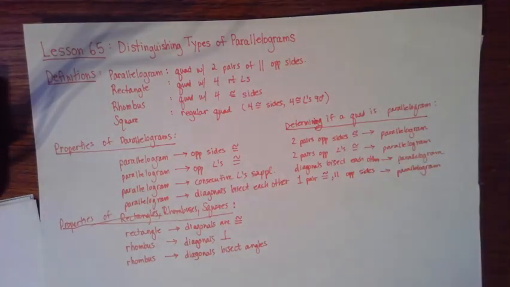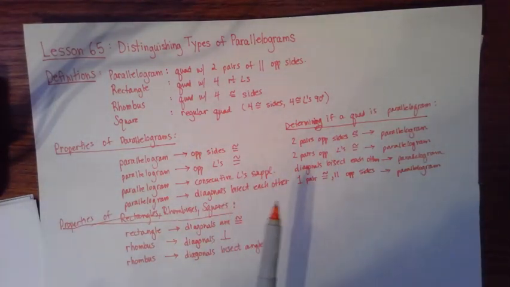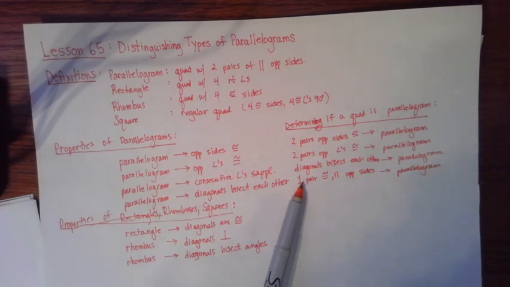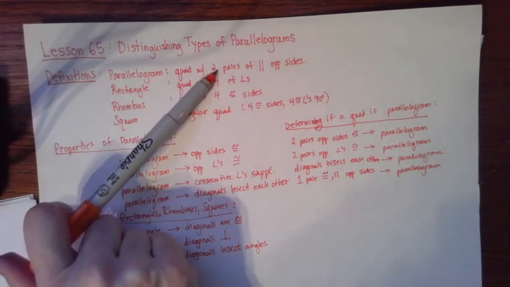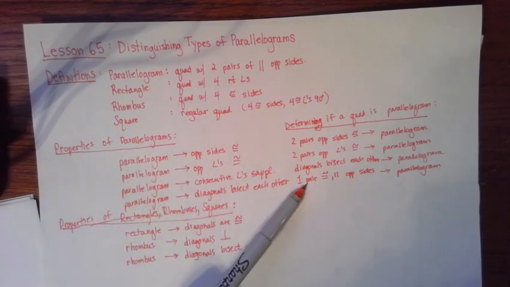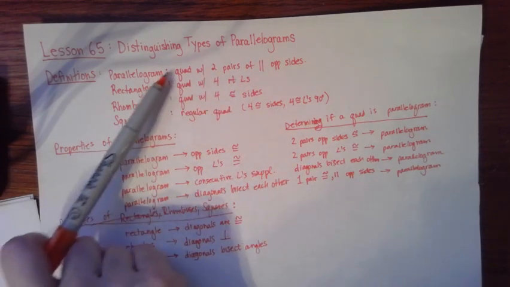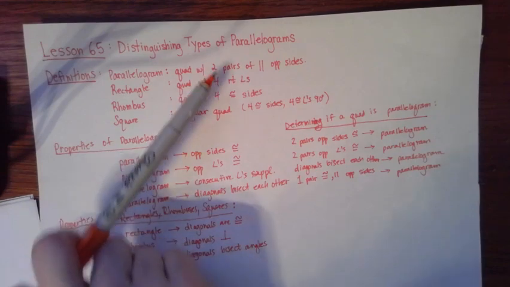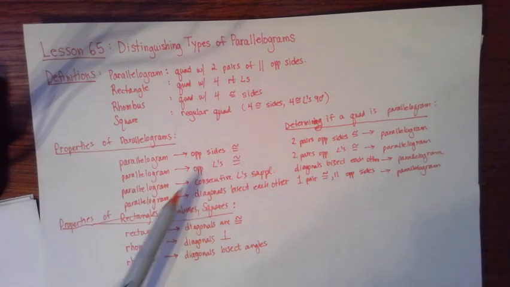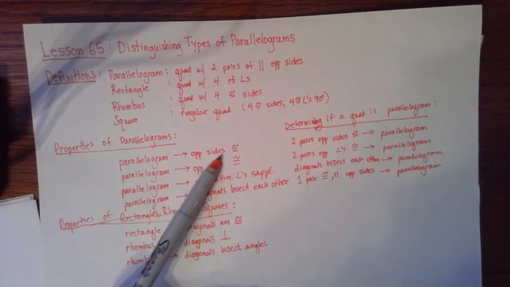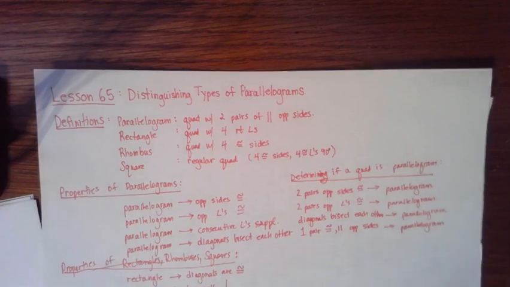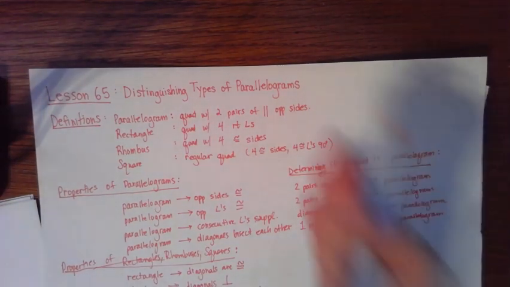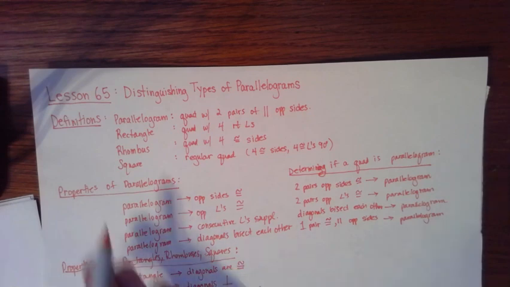Okay, and so this kind of goes with the partial part of the definition. Now this one definition has two pairs of parallel sides. We only have to have one pair here. So that one pair of parallel sides, to ensure that it's a parallelogram, we also have to have this property down here, that that one pair of parallel sides would have to be congruent. So it's kind of like a mixture of the definition and this property of parallelograms.